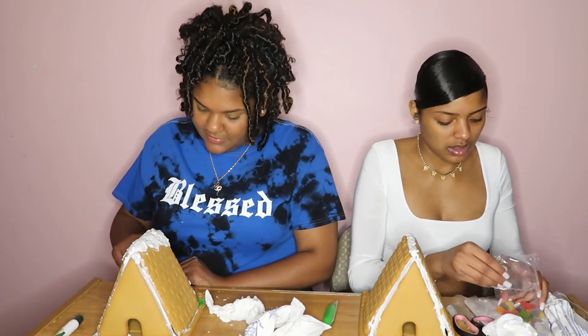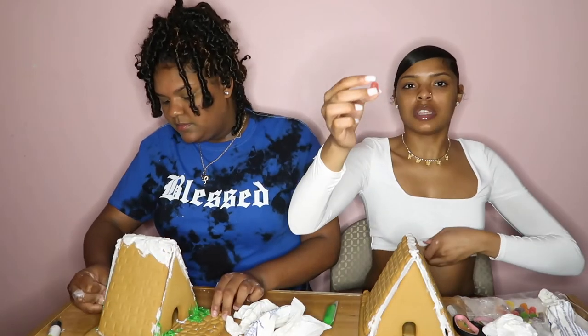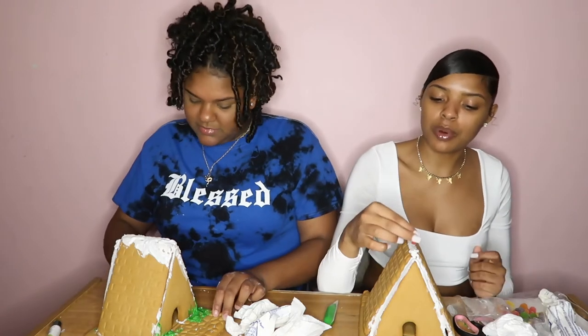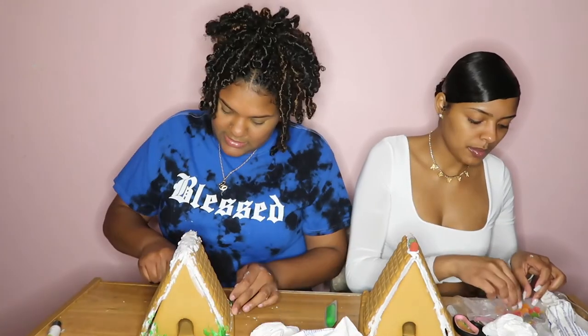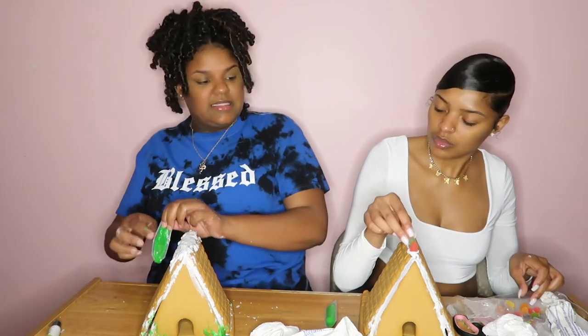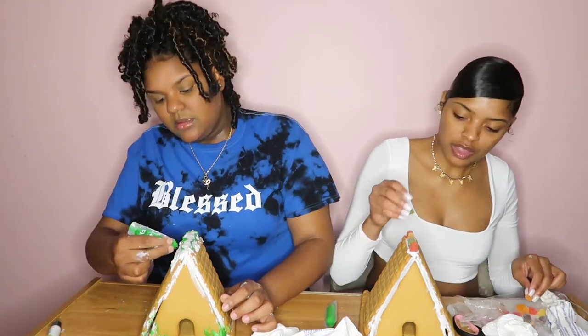So then it's like, ooh, y'all, look, we got these little... Okay, you can't see them, but they're like these little dots with little sugar on it. My grass is kind of working. It does it and then it melts. Yeah. So I don't really appreciate that, but it's cool. I think I might win.